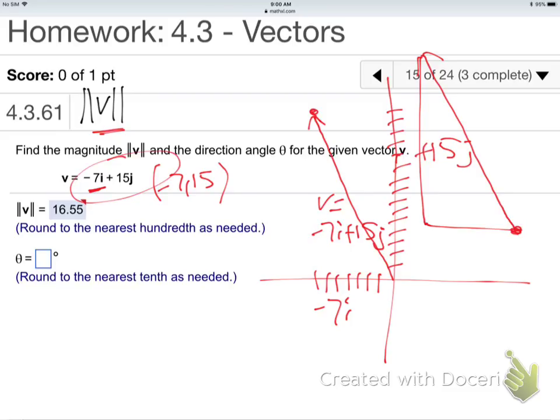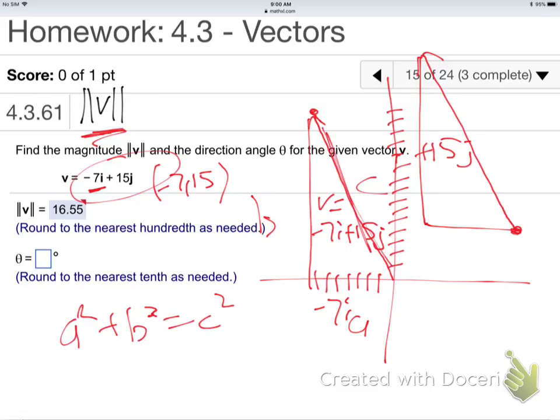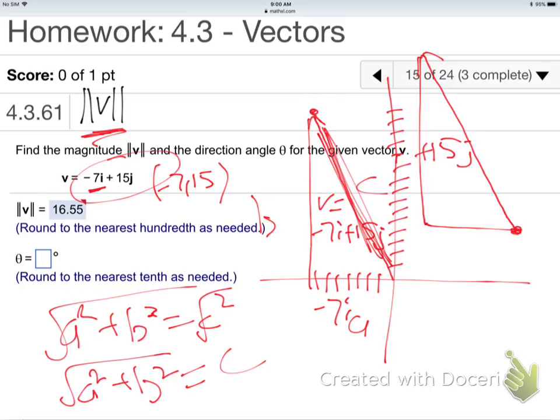So anyway, how do we find the magnitude? Magnitude being the length. What do we do to find the magnitude of a vector? Well, you can tell it's just the Pythagorean theorem, right? This is like a, b, c. A squared plus B squared equals C squared. And C is the length, which is what we're looking for, the length of the vector. And so how do you turn C squared into C? Well, you root it. C is the root of A squared plus B squared. That's how you find the length of a vector.